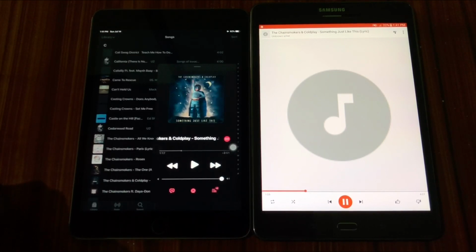And the Samsung. iPad speaker is louder.